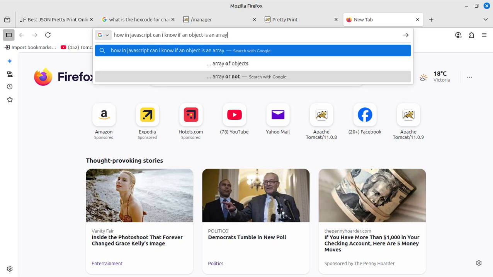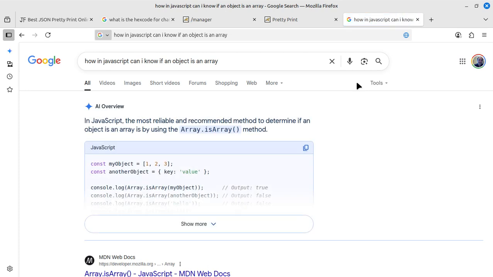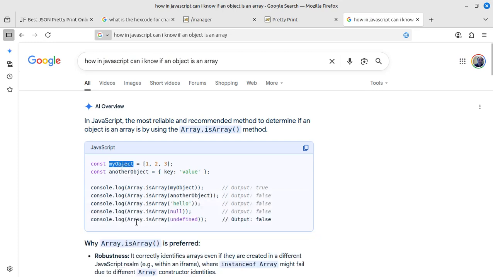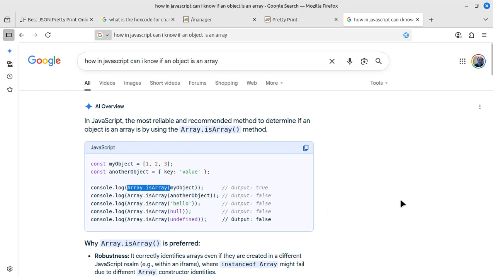So you have to know enough about programming to know how to ask the question to get the answer that you're looking for. So let's say there's our object. We want to find a way to know if this is an array. You'll see that there is a function for this actually.